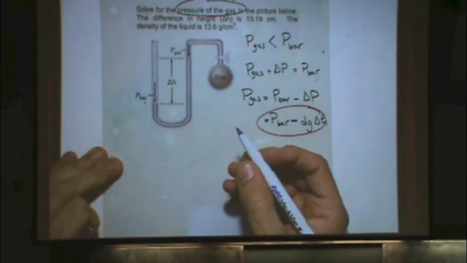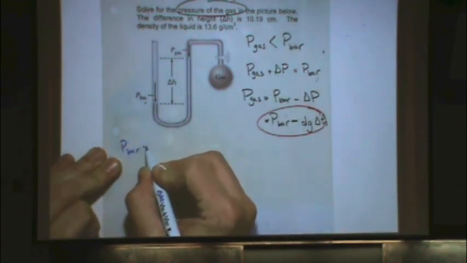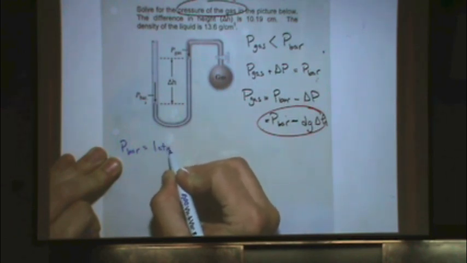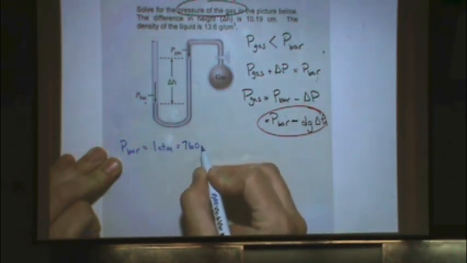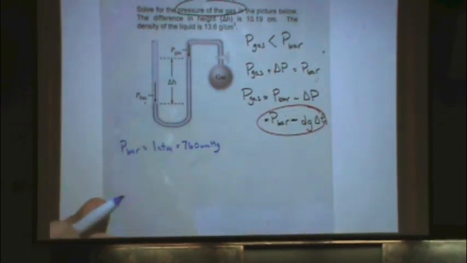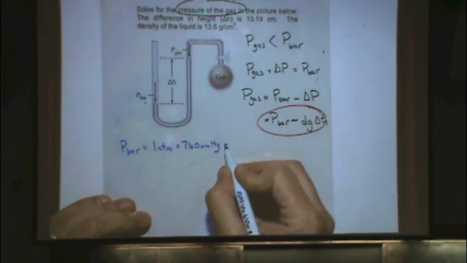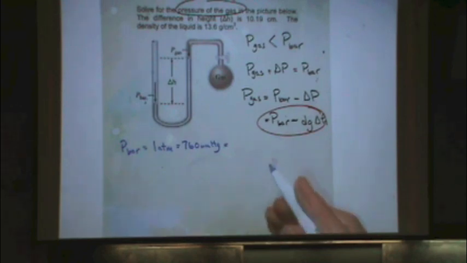Let's see. The pressure of the atmosphere, or P bar, is, it depends what units you use, like 1 atmosphere, or you could say 760 millimeters of mercury. All this will be in a conversion chart on your second exam. But this is the kind of problem I'd always recommend you use SI units. It'll be easier. So I recommend SI units only for this equation.